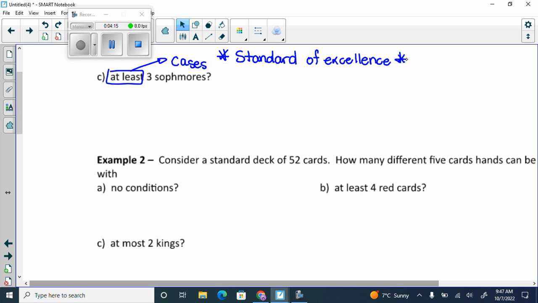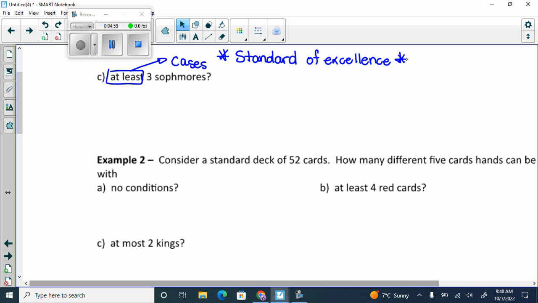So, if I said you went to a store and you needed at least $2, what would you need? $2 or more. If I said you needed at most $2, that'd be the greatest store ever, because you could go in there and buy stuff for $0, because you need $2 or less. Okay, I'll come in with no money and then I'll buy things, right? Because that's less than $2. So remember that when it's at most, it's that much or less. Think of it with money. At most $2, I need $2 or I need less, which means you could also run yourself down to no money. But this one isn't at most, this one is at least 3.